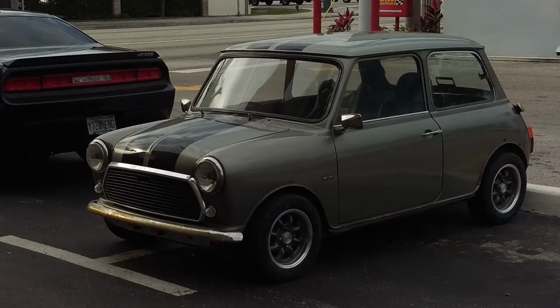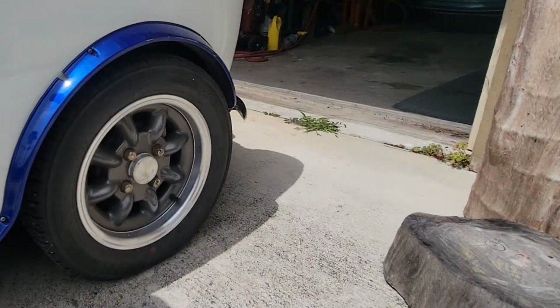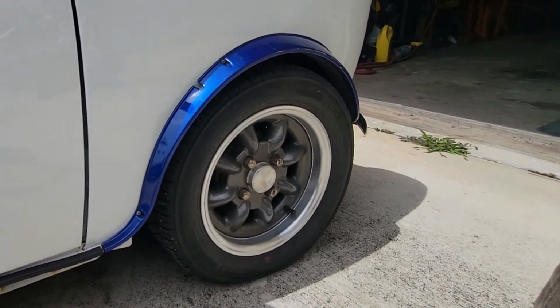So step 1 was to get it running. That actually wasn't too hard. A little carb adjustment, a new battery, some clean gas, reset the timing, and we also replaced the radiator and some hoses. Step 2. We painted it in an infinity white pearl. Then we replicated the classic Mini bonnet stripes in a deep metallic blue and topped off the dome with a Mercedes silver. I left the gunmetal on the wheels because it worked with the overall color scheme.